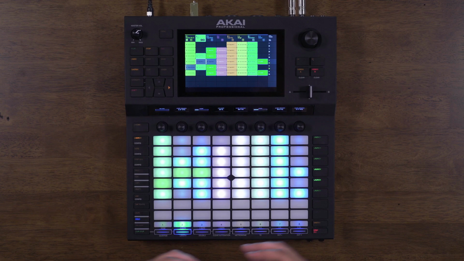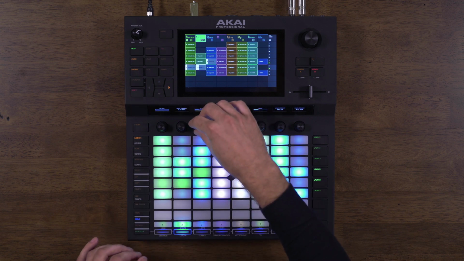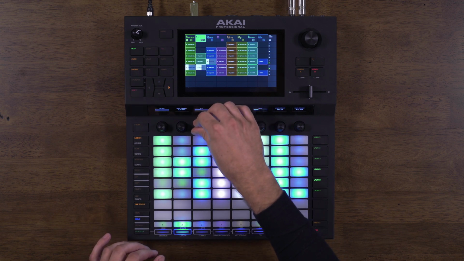On the third cue link, I have a synth that only comes in for about 16 bars near the end of the performance. But if I were to perform this in a club, I'd probably extend it out a little bit longer. So let me show you how it sounds. And that just comes back.